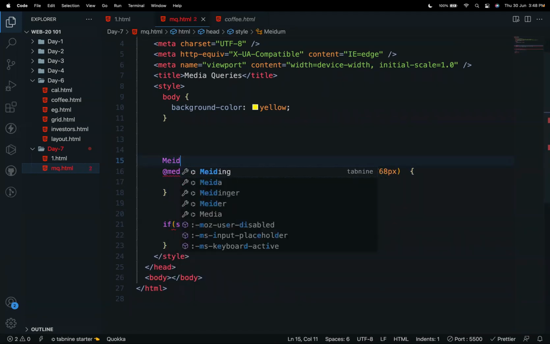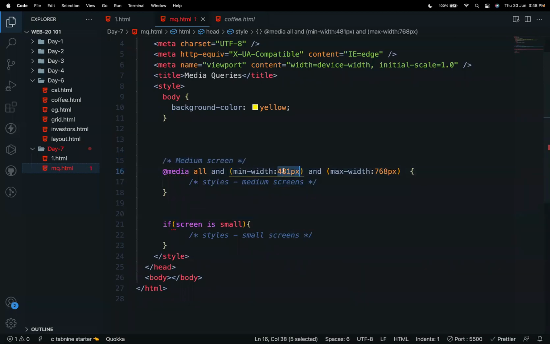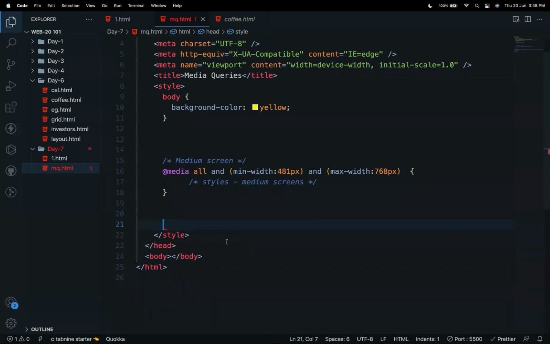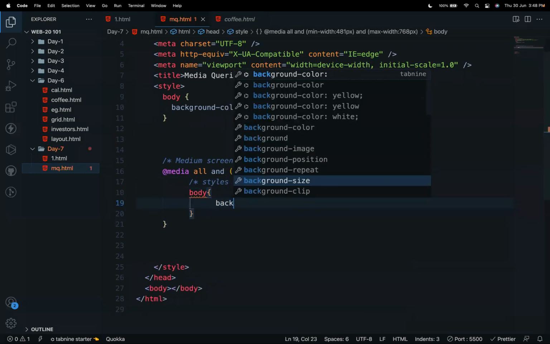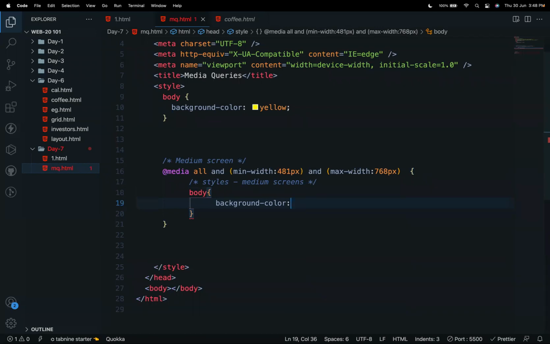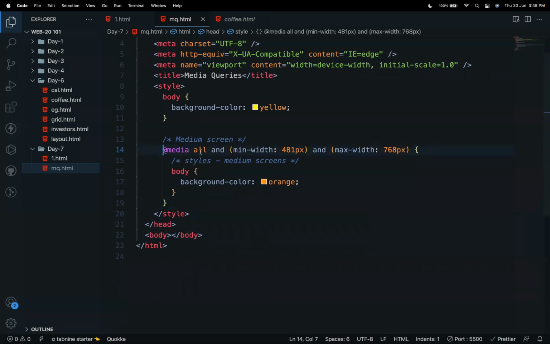So see the dimensions, see the width of this medium size. This is for medium screen. My width is starting from 481 and going to 768, so it is medium screen. Whatever styles I write inside this will be applied for which screen? I'll comment this out, or I will remove this. Medium, right? So now if I write body background color some orange, what we are telling now is, whenever my screen is medium, I want body background color as orange. So will I get the output now?